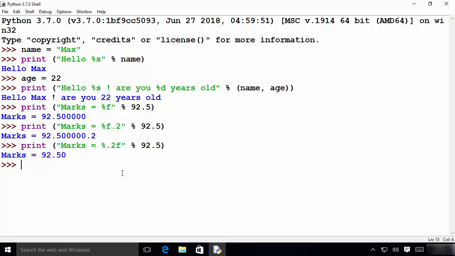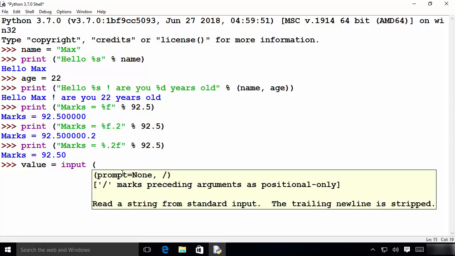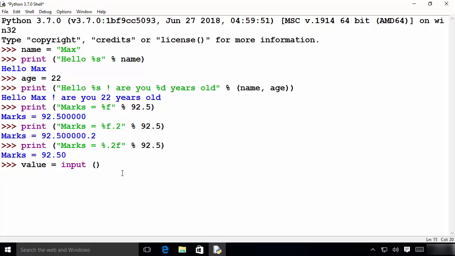Now the last thing I want to show here is how you can allow the user to provide some input. So for example, I will declare a variable called value, and then I can use equals, and then I'm going to use an inbuilt function which is called input. So input is also an inbuilt function which allows you to take user input. So here I can write a prompt as the first argument, and then I will provide this colon here, and that's it. You just need to press enter here, and now you can see this terminal is asking us the same question which we have written here.